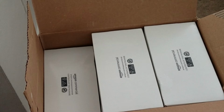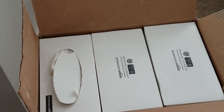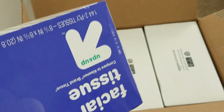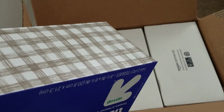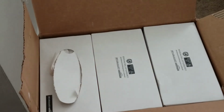So one box is like 70 cents because I paid $24. I'm going to close this because we all got tissues in our room already, so this would be our refills. I paid $24 for 30 boxes of tissue, when I get this for $1 and some change, right? So 4 boxes for like $5.99 or $4.99, something like that. Sometimes they have the 6 boxes where it's like $7.99 or something. So basically a ripoff to me, because 2 of those boxes together is more than what's in one of these, and I'm still paying less for this.